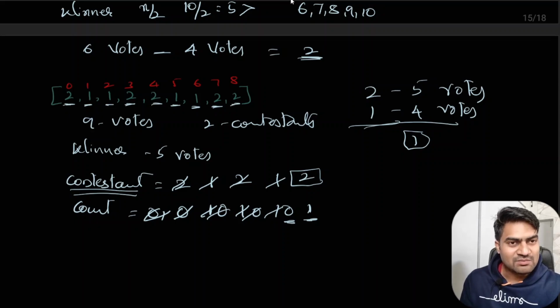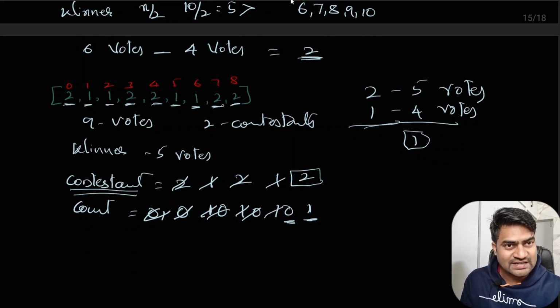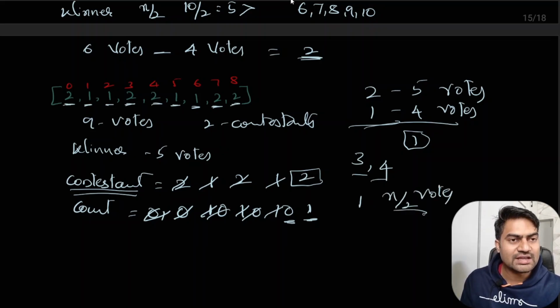So that is how we find the majority element, because here we are sure that we will get one contestant or one number which has a count greater than n by 2. So this does not hold good only for 2 contestants. Even if there are 3 contestants, 4 contestants, this pretty much works fine, because even though there are 3 or 4 contestants, one contestant will get for sure more than n by 2 votes. That's why this logic works.